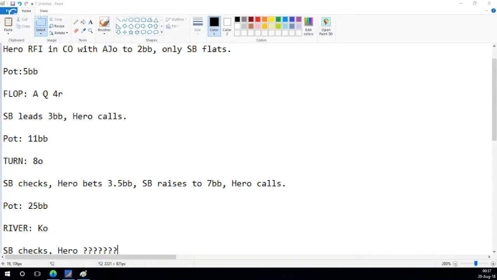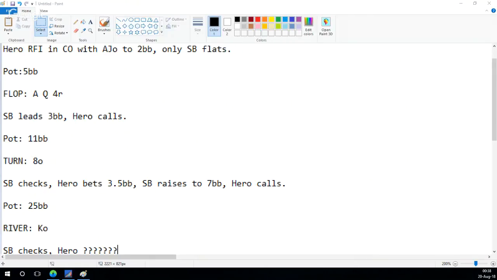So Thomas, with the turn raise, you said there's a polar component, and then he checks on the river. I think I've seen that, you know, just because you check a polar range on the next street, it doesn't mean that your range is no longer polar. So he could still be polar on the river. Is that right? I don't think so. It could just be a bunch of give ups. Like it could be 90% give ups and then a 5% calling range and then a 5% check raise range. So whether you want to bet into that, probably not.